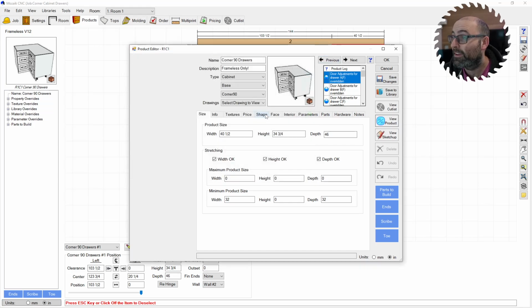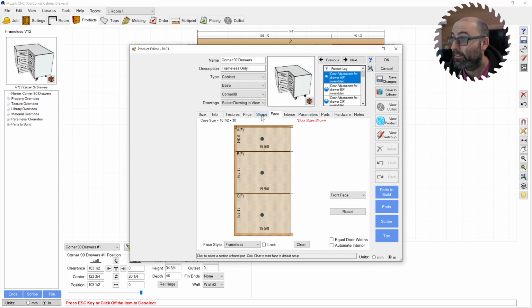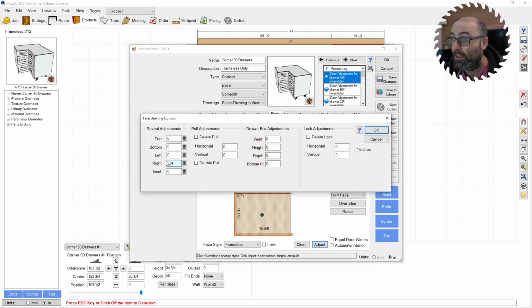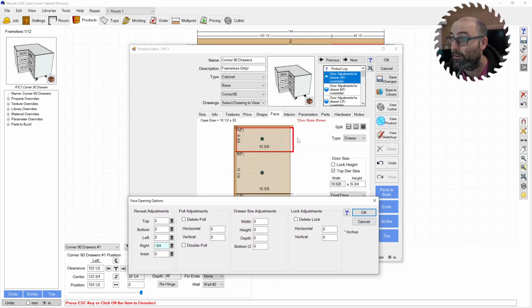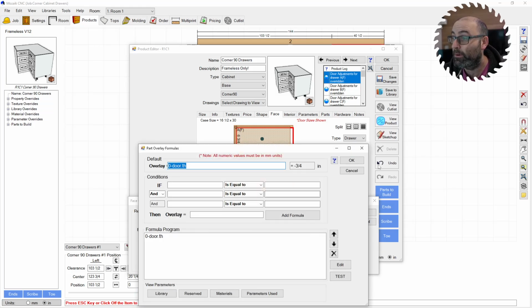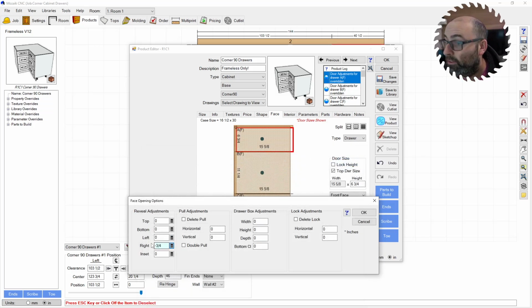The only thing I had to do was put this little update on here. If we go here, I adjusted the width of one of the two drawers by the thickness of the drawer, so that it just allows you to offset. So if they're on an angle like this, you're able to screw in through that one side. So I just offset that reveal by that much.